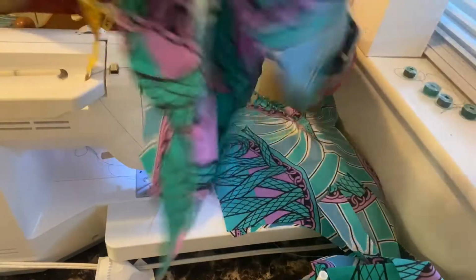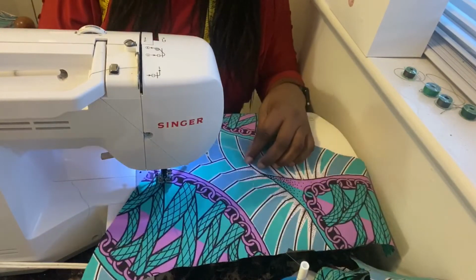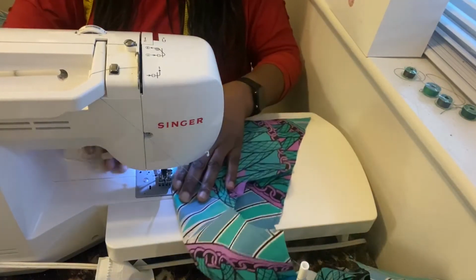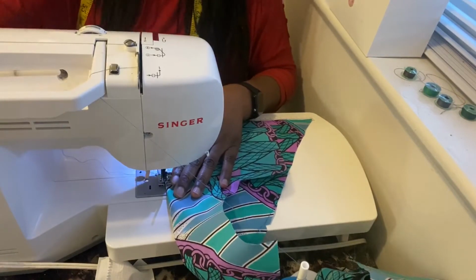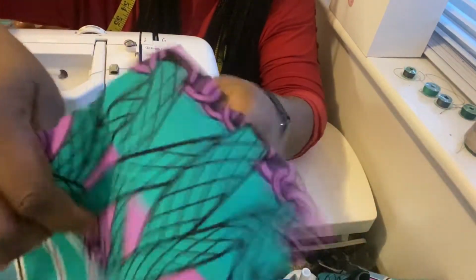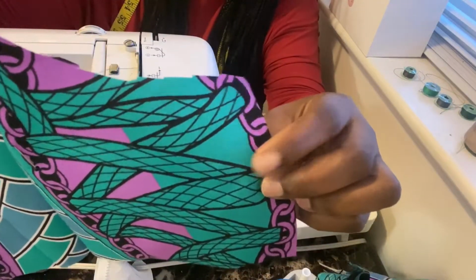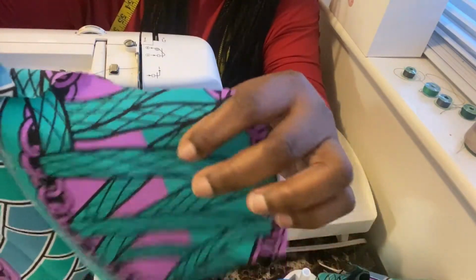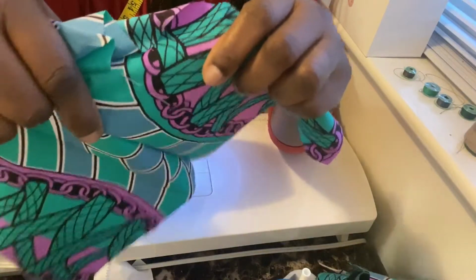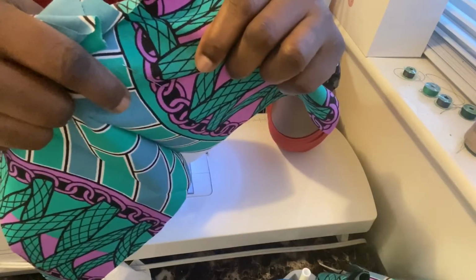After I've done that, for the front dart I'm going to measure 4.5 inches down this way and sew it. So for the bust dart, I'm going to measure 1.5 inches from the side this way, and measure it down to 1.5 inches before the bust point. This is the bust point, so I'm going to stop 1.5 inches before I get to the bust point and give a bust dart.